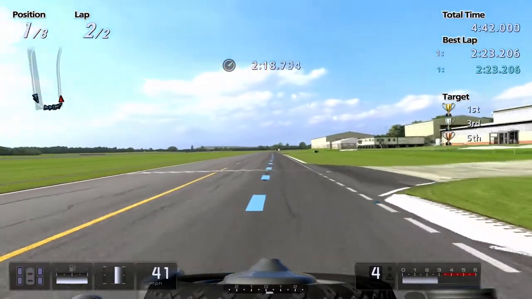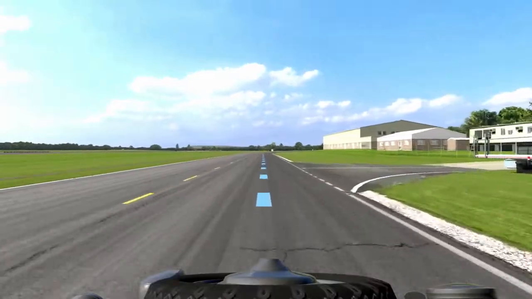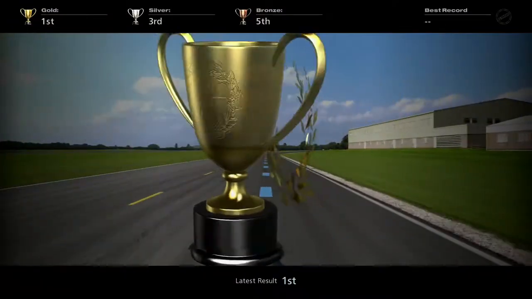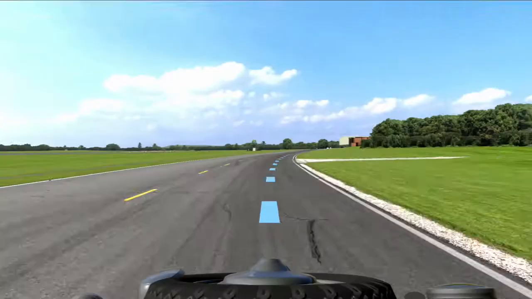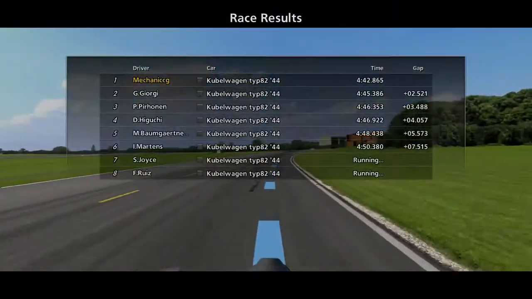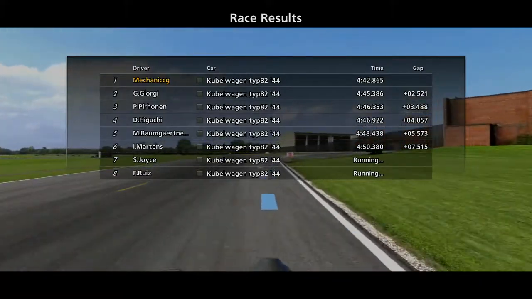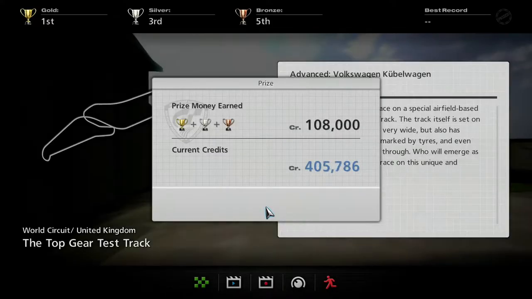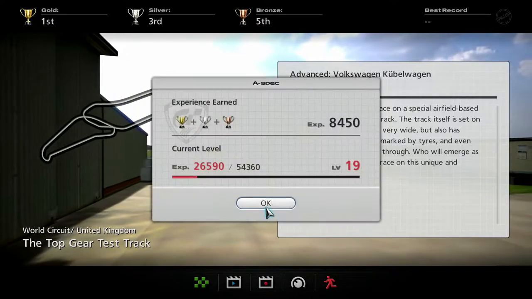I imagine if I went off the track then and just got disqualified. Oh my gosh, it would kill me. But, gold medal, first try. I am legend. I am the best. Beat me. Try and beat that. Haha, get wrecked. Oh, that was epic. How much money did we get for that then? 108,000, nice. I'm looking forward to the amount of XP we get for that as well.